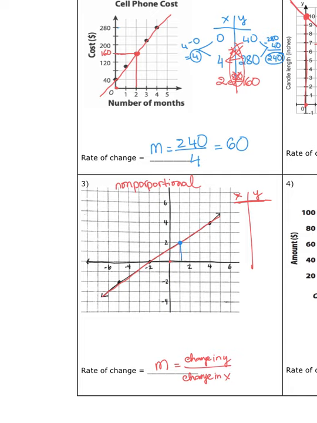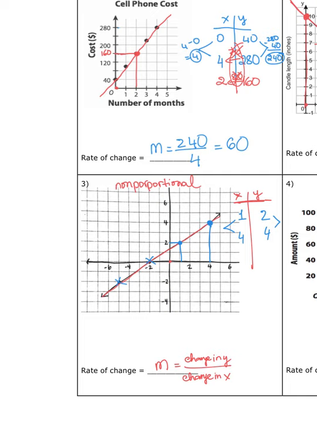So x is 1, y is 2. And also I really like this point right here. x is 4, y is 4. Do you know why I don't choose this point? Because I don't like negatives. My math may be wrong, so just to be sure, I like to choose the positive numbers. But if they don't have positives and you do use negatives, you need to be careful.